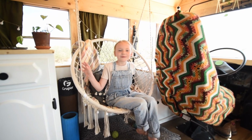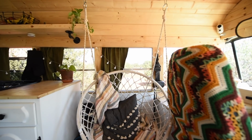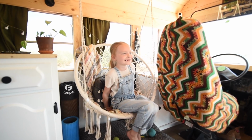So this is my favorite place in the bus to sit, and it's a hammock chair. It's bolted into the roof, and there's a dog bed under it. I take naps in this sometimes, and it's comfy.